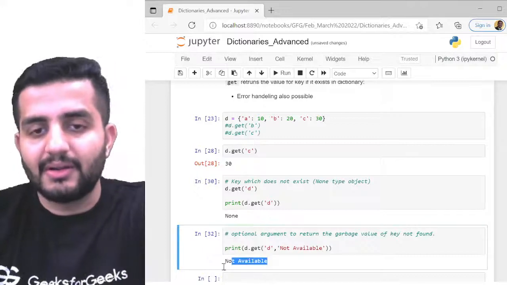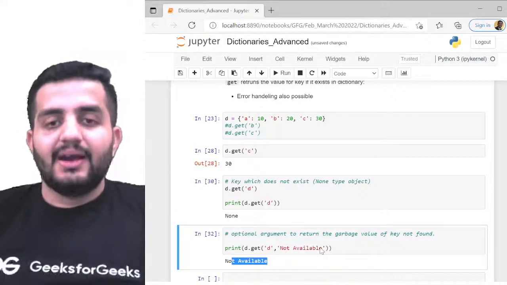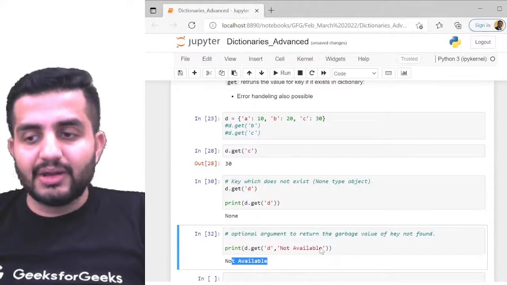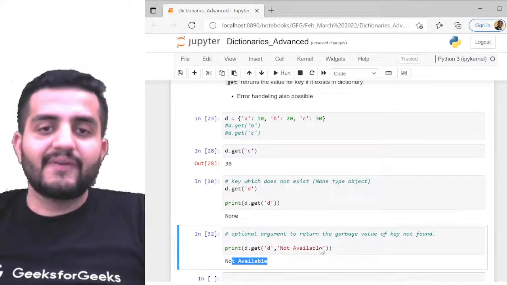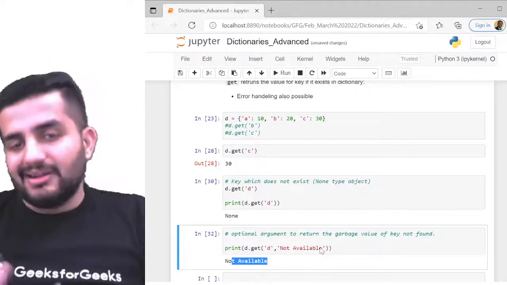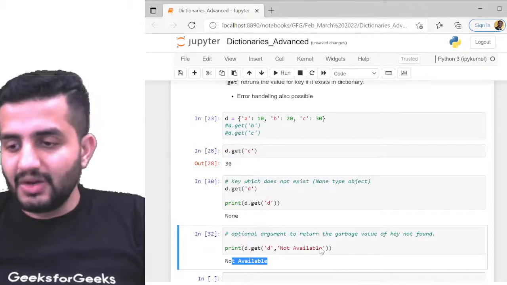It's going to return not available, or NA, or whatever. So I can always write an optional argument to return whatever element I want if the key being fetched from the get method is not available in the dictionary. So error handling is also possible in the get method. Cool, clear?